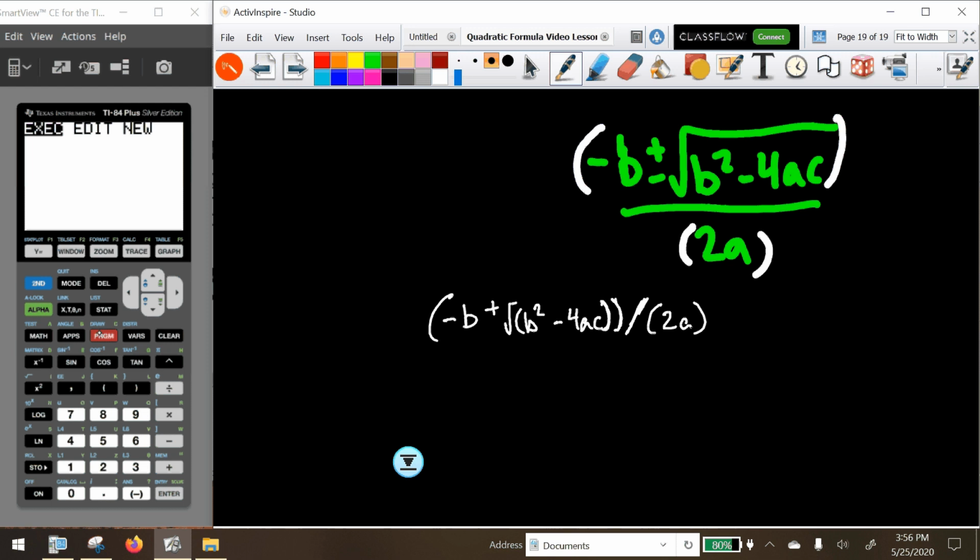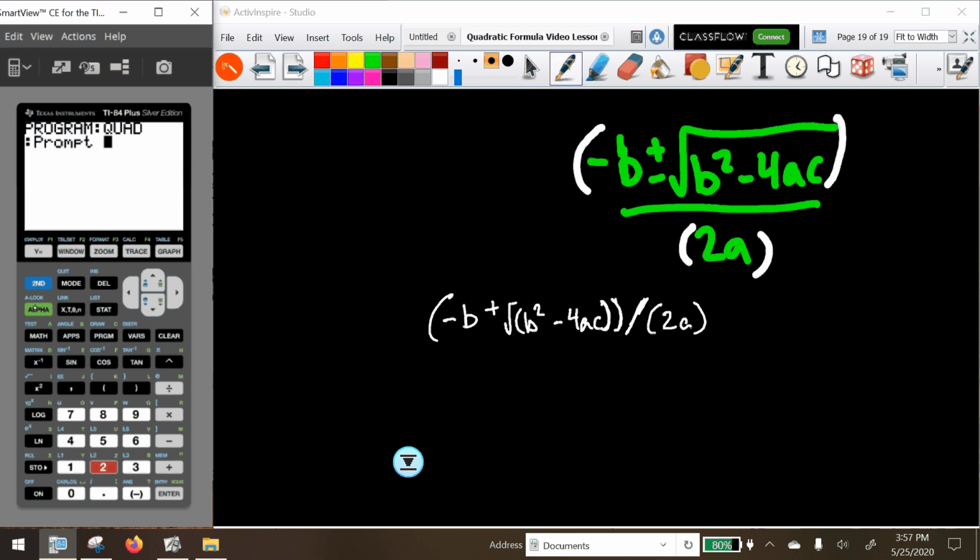So begin by hitting program, go over to new, hit enter, and I'm going to name this program quadratic or quad. So you're already on alpha lock. You can just start typing the letter keys that spell out quad. Q, where's my U, A, D. You can name the program whatever you want. Once you're done naming it, hit enter. Now this is when we tell the program to prompt the user for some information. So I'm going to hit program, go over to input output and select the second option, prompt. I want it to prompt the user for A, B, and C.